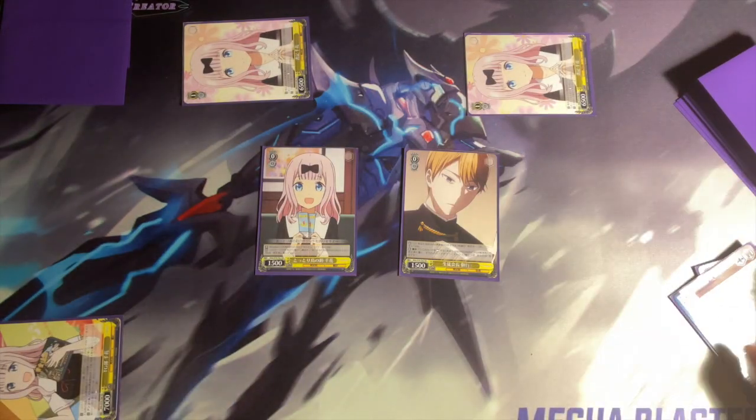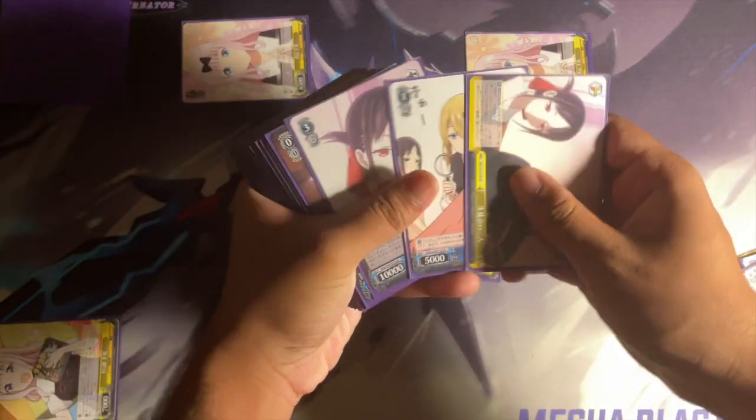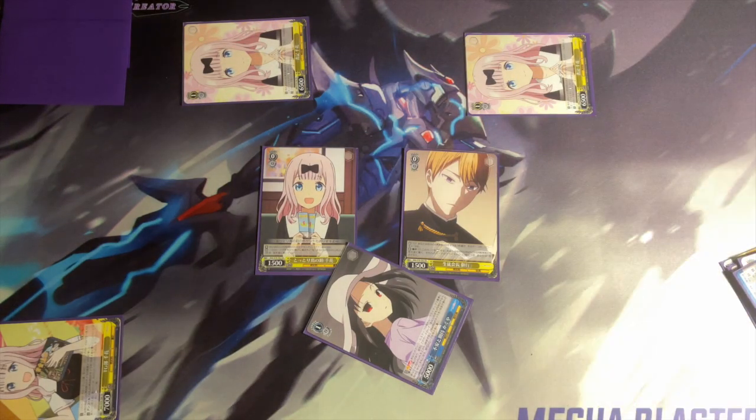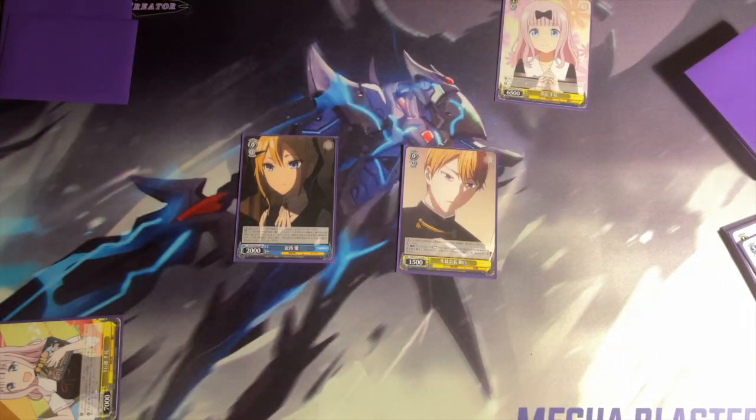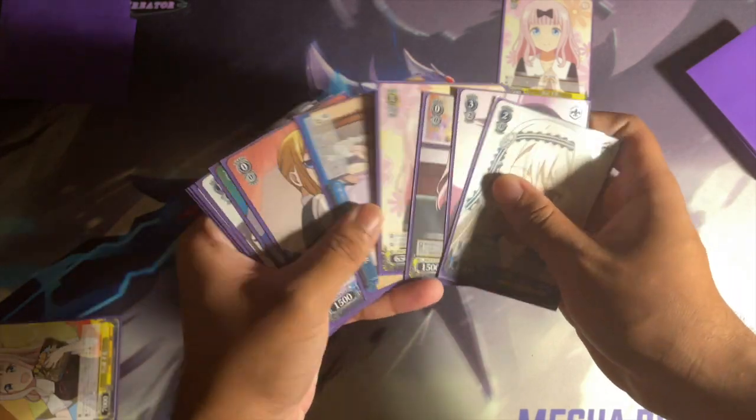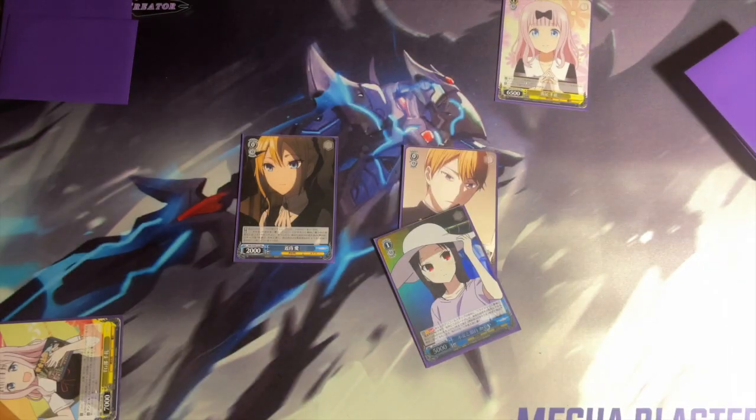Sitting on the bed A is a nice one because when she leaves the stage and goes to the waiting room, you can pay 2 and search your deck for any Shuchin and add it to your hand. Her other form, Attendant A, at the cost of paying 1 stock and discarding 1, can add a character back to hand and give another character 1k.